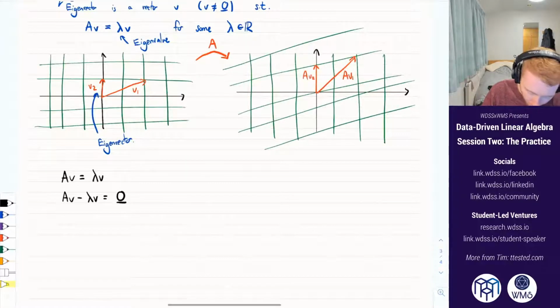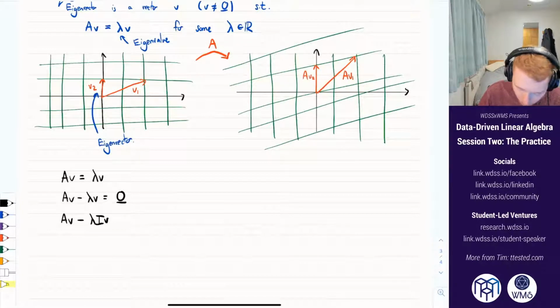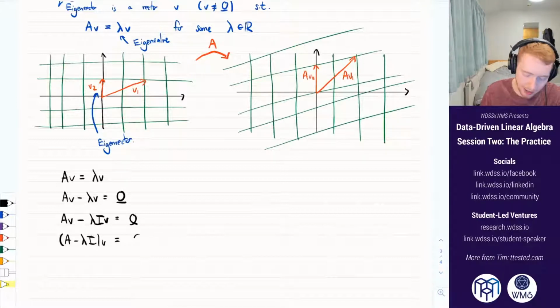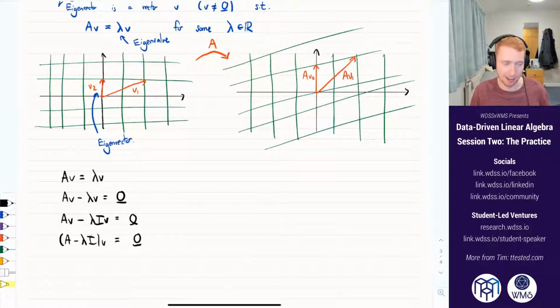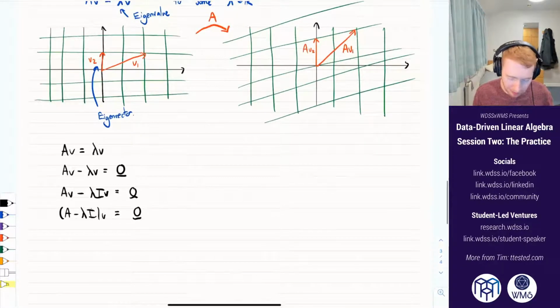And now let's throw an identity matrix into the middle here. The identity is basically the 1. In the same way we can multiply by a 1 at any point in maths, we can multiply by the identity at any point in linear algebra. It still is 0, and now let's factorize this. So (A minus lambda I) times v is 0. We just took the v outside of a bracket there. You can see it still expands to the same thing. So we have that this matrix times v is 0.